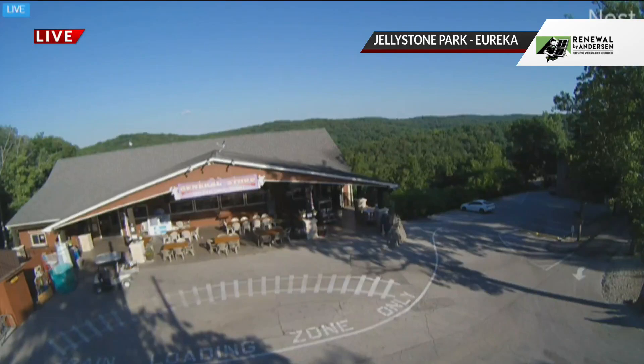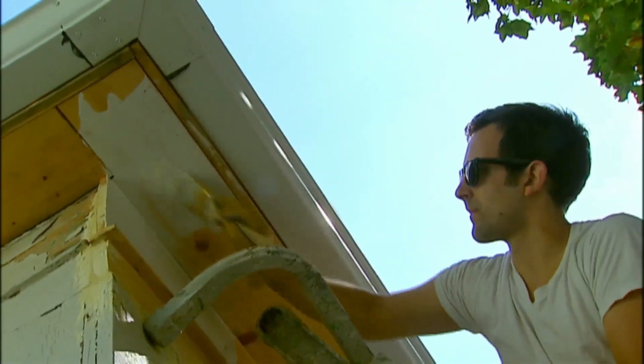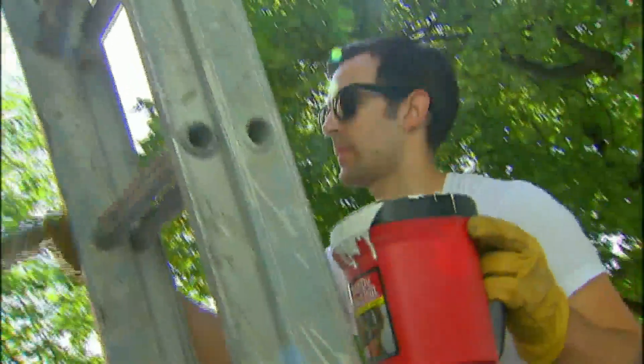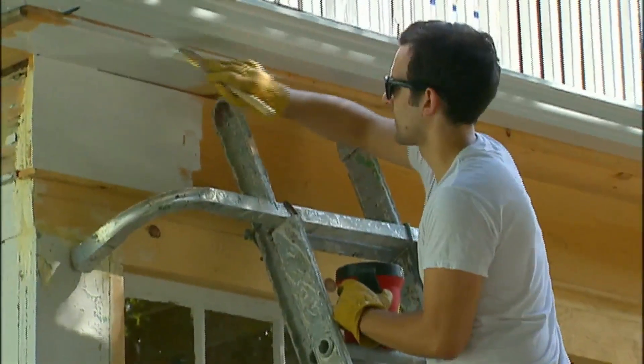Lots of excitement as the kids head back to school. While they go back to school, you can start working on your house, doing some things you wanted to do. John has some tips on how to get that done for a low price. That's the whole key, because saving dollars just makes sense — especially during all this inflation we're in right now, money is tight. But you can still upgrade the look of your house for under $100.